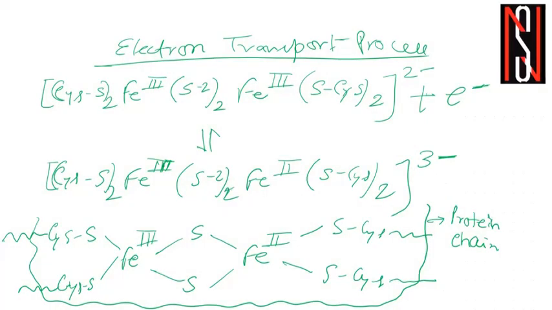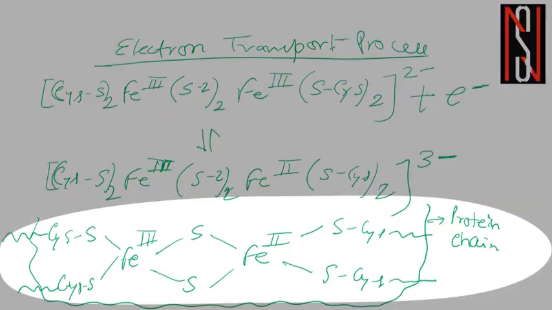See that as the oxidation state of one iron is reduced by 1 unit, the overall charge of the species would be 3 minus, right? So this is the overall electron transfer process, and just below that I wanted to again give you a general representation of the structure of the active site of these two iron ferredoxin, and this is basically the reduced form of the two iron ferredoxin. The representation is the active site of the reduced form of 2 iron ferredoxin.